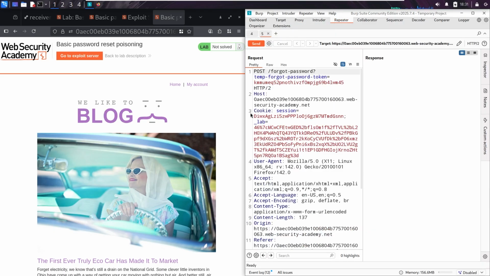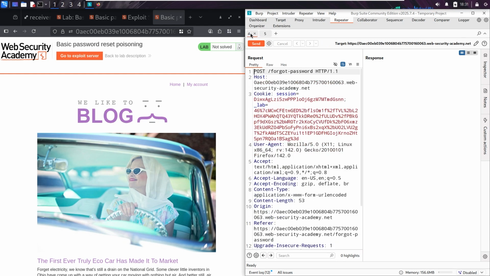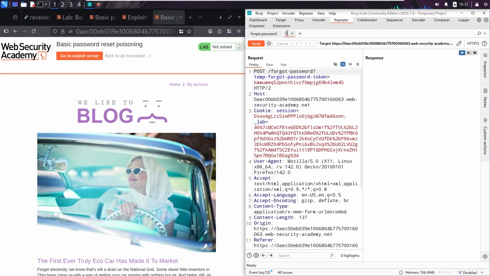Now I have it over here. So now, as you can see, I have two requests and I'm going to check if one of them is vulnerable. The first one is to send an email, so let me just rename it in here. So this, let's say, forget password. And this function is for updating the password, so let me rename it and put update password over here.